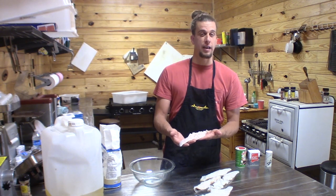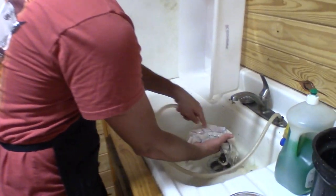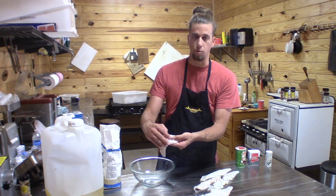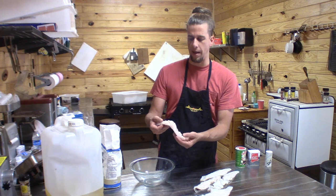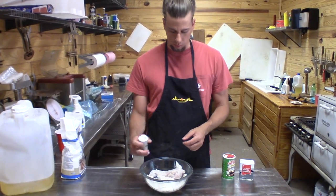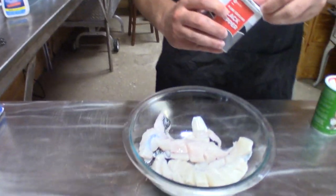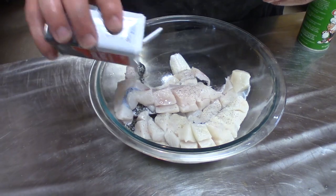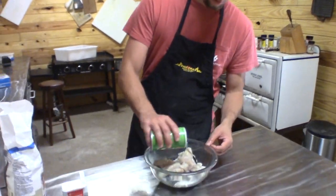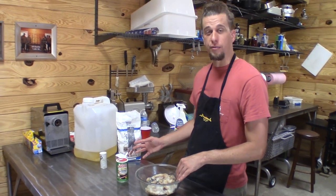Even though this is a jackfish and it's a little different than how you would clean most fish, when you prepare it, it's going to be pretty much the same way. I'm going to give them a quick rinse and then we're going to whip up a flour-based batter. The only difference with the jackfish is you really want to make sure you get the flour and your batter down in all the cuts and crevices. We've got them rinsed off — first, a little regular table salt, then some pure ground black pepper, and Old Faithful: you can't go wrong with the Creole seasoning.